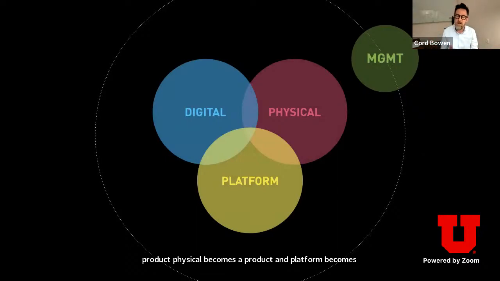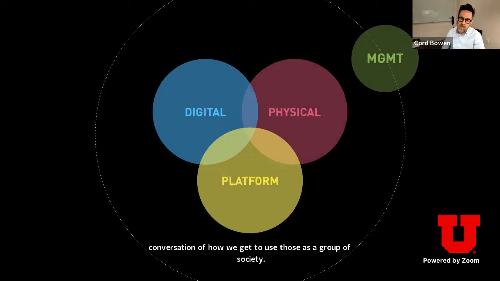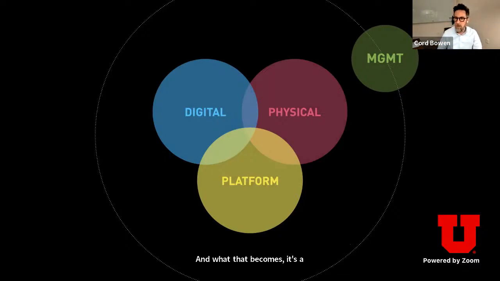When we organize ourselves in large groups, we develop platforms, and who better to be at the table for that discussion than designers? We're not just making the clothes and the chairs and the objects and the cars, but maybe we should also be in the conversation of how we get to use those as a group, as a society, and what that becomes. Platforms are really wonderful things that we discuss, and I think it's opened up our program a lot. The new piece on the outside here is what's called management.